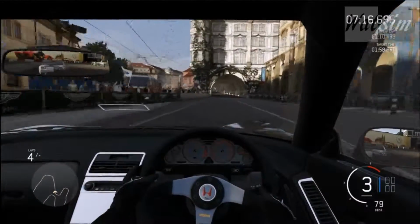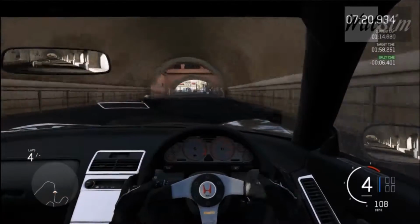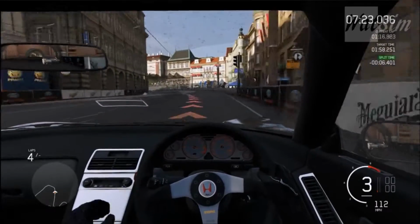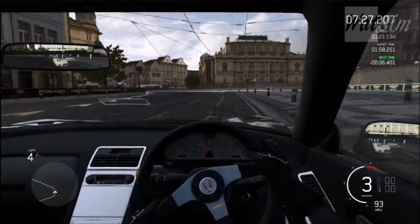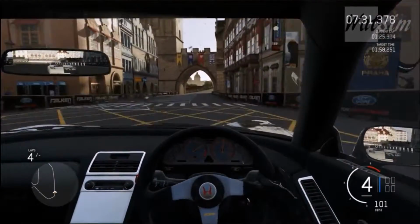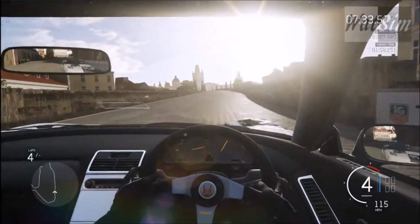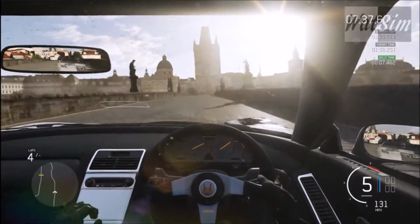Good exit. Got power on early there. That was good. As I said before, I used to take this corner on the previous tune of this car in 4th, but this time it's 3rd. And look how much we actually stay in front of the ghost this time. Although it does catch me, so it's clearly that tune through that corner was better. Or maybe I was just a better driver when I did it, I don't know.